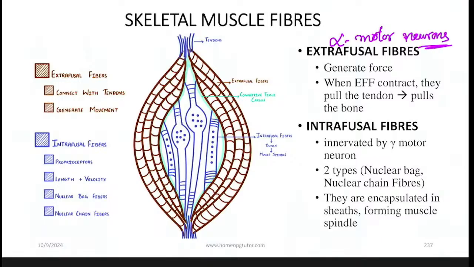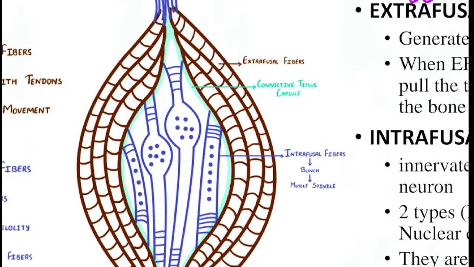Next one is about the intrafusal muscle. As written over here, intrafusal muscle is innervated by gamma motor neurons. They are covered by connective tissue. You can see the ones which are striated and brown in color; I have mentioned that is extrafusal muscle. The ones where you can see a bulb over here, and then a little striation and many dots, these are the intrafusal muscle. And the one in green color, in between the extrafusal and the intrafusal, is connective tissue. So an intrafusal muscle will be covered by a connective tissue capsule.